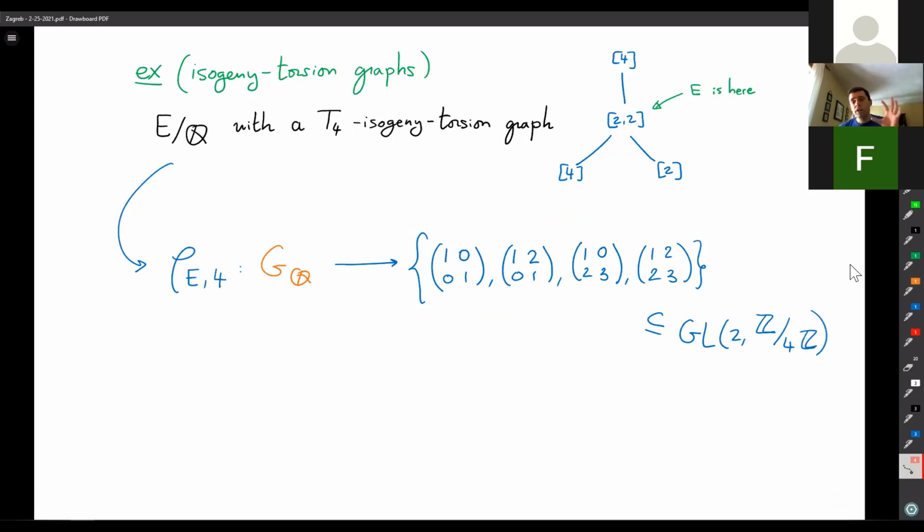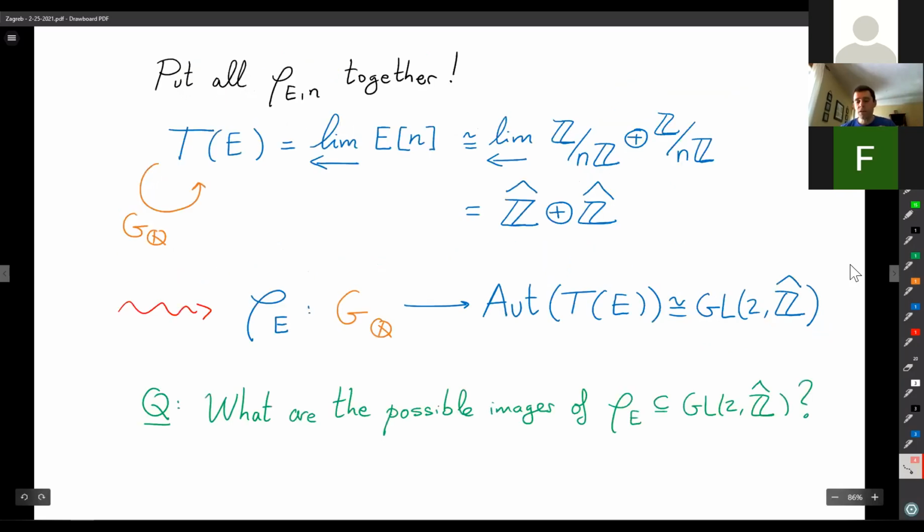Okay, so you see that many of these things we are interested in, very concrete things about elliptic curves, are actually encoded in the adelic Galois representation. So again, now we can put all the information modulo N together via what we call the Tate module, and this is the adelic Tate module of an elliptic curve. You can do this also for p-power torsion, and then you get the p-adic Tate module.